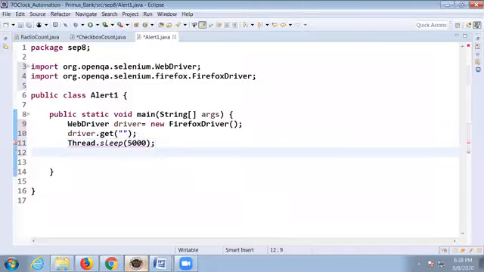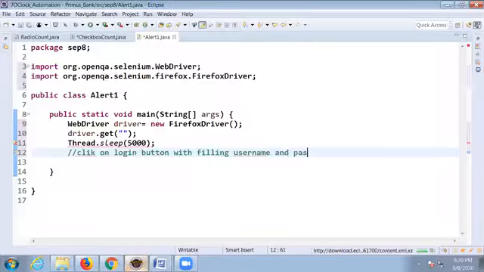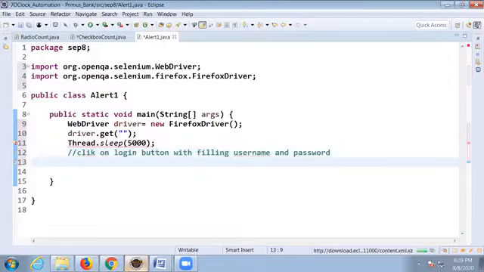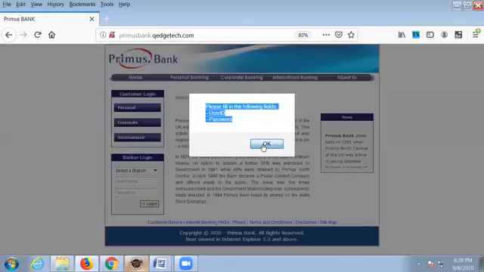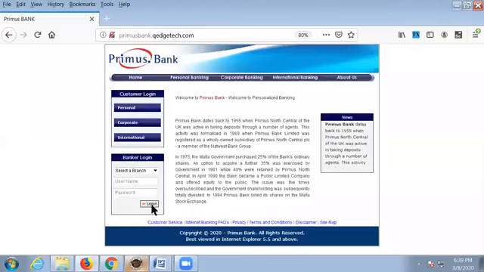And what I want, first click on the login button without filling username and password. I just want to show how to get that alert window. The login button is available in the web page, so we can locate it.